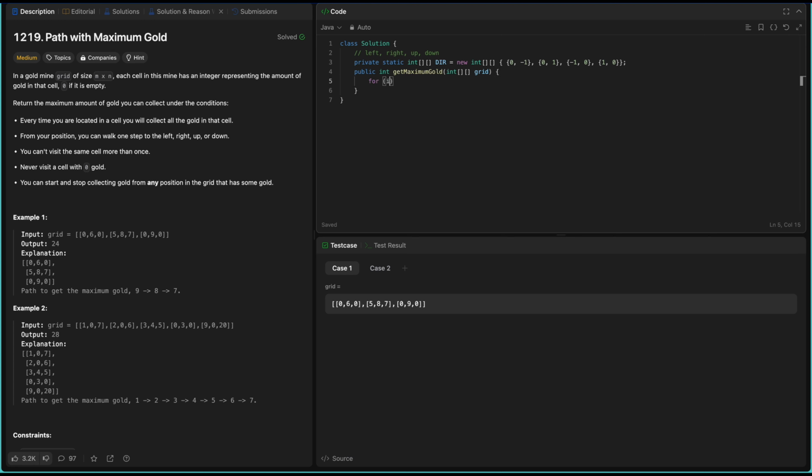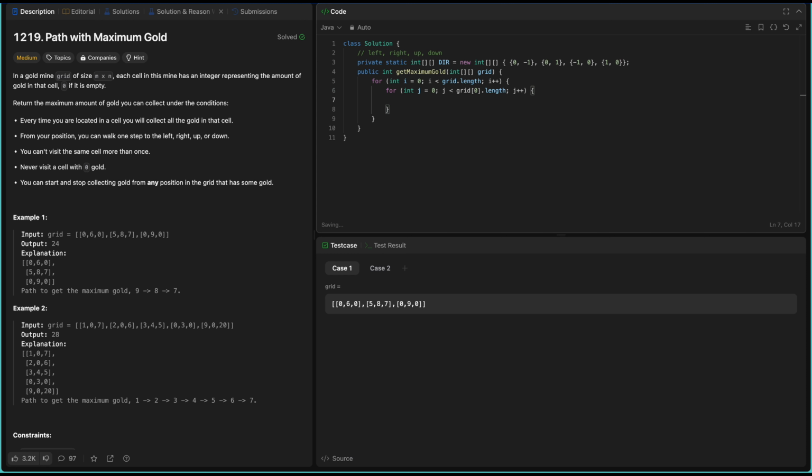We can define this loop: int i equal to 0, i less than grid.length, and int j equal to 0, j less than grid[0].length, j++.